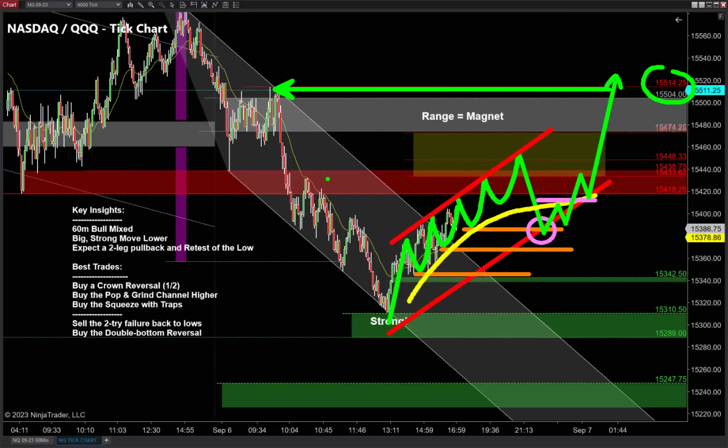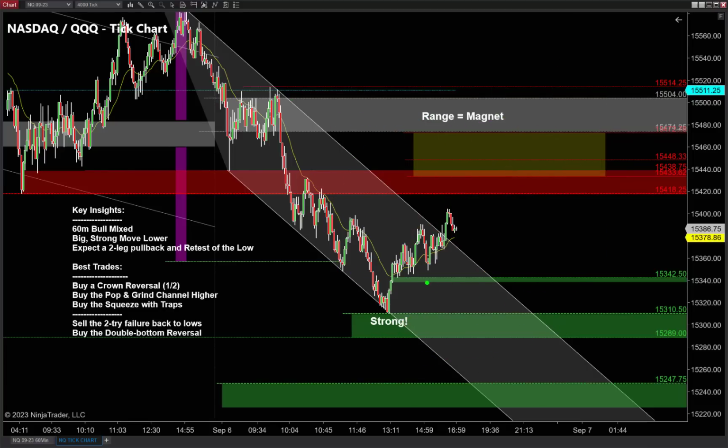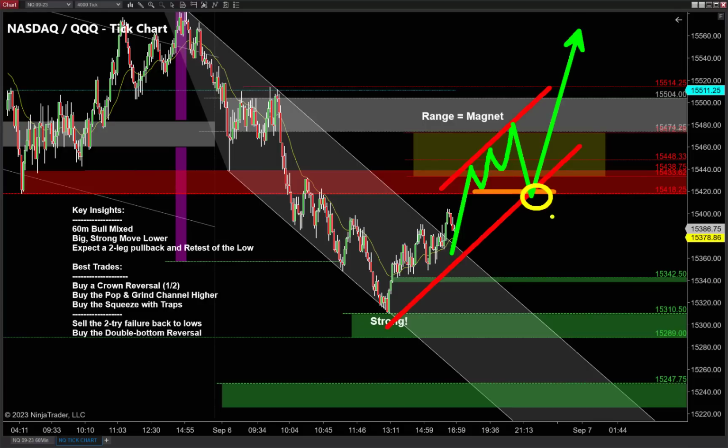All right, now this pattern, this kind of pop and grind, it may pop like that and grind up like that, even more convincing. Just simply draw that trend line off the high, bring it down to that big low, and keep on looking for, again, I love traps, but really any of the entry patterns we talk about in the free trading course, right off of that low. All right, guys, that's another way we can trade a variation on this.